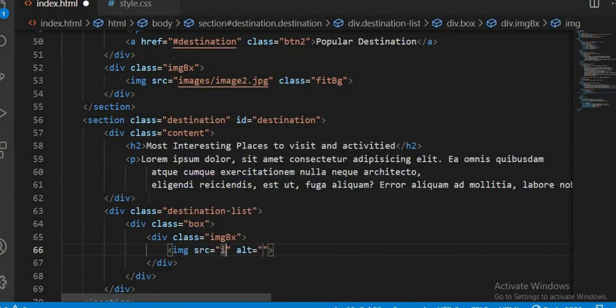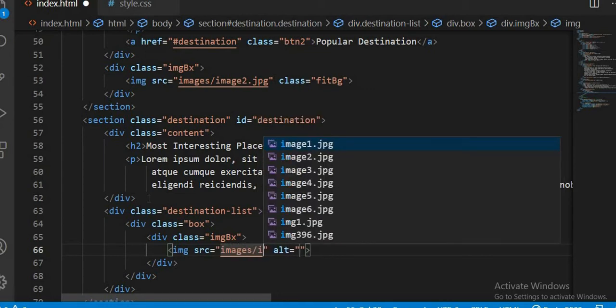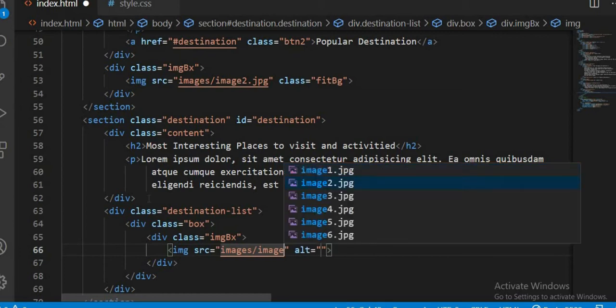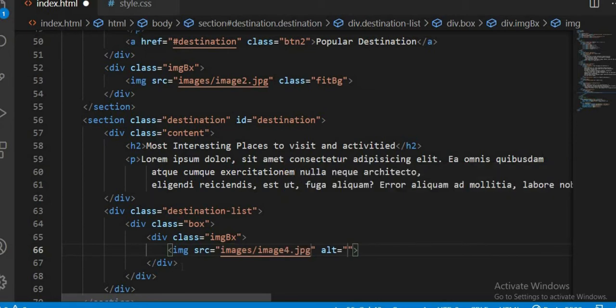So let's say images slash image, okay, let me see, image 4, okay.